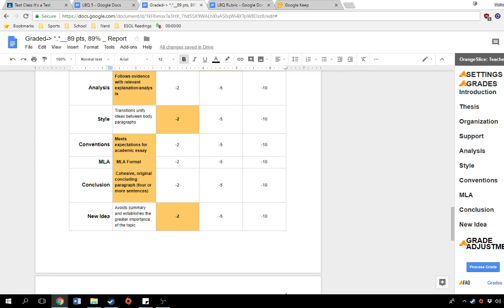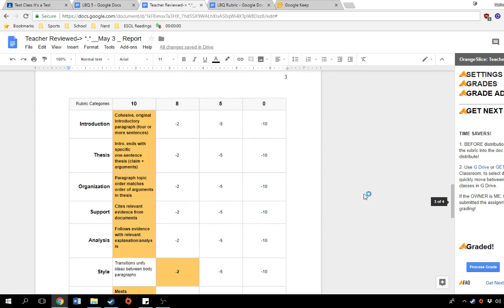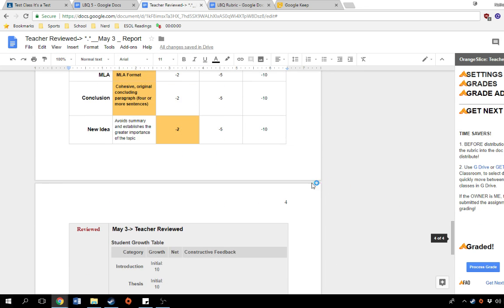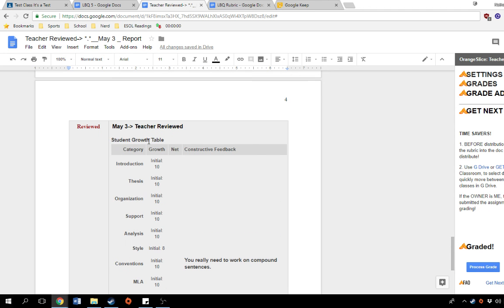So we can do two things. We can either process grade, which will just pop a new grade out down below May 3rd, or we can process growth, which I think is interesting, another fun feature. If we click here, what we end up getting spit out shows you where things have moved. So oh, look, you had 10 points before, and now you have more points, right? And so we have growth. And then if we want it to change the number, we can process grade again, and it'll bump the number up.